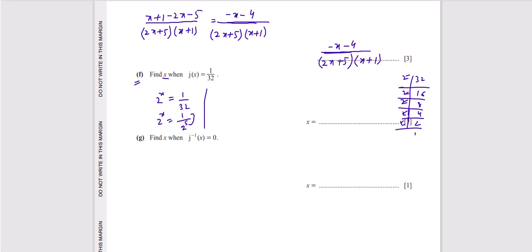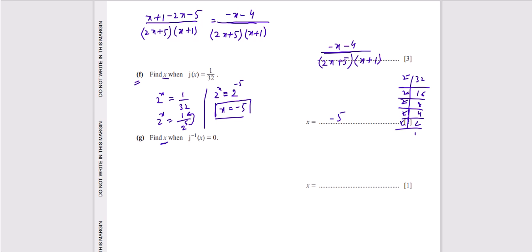So shift on upper side, 2^x is equal to, the power should be in negative if we shift on upper, so minus 5. Bases are same. When bases are same, then powers are equal to each other, so x is equal to minus 5. This is our final answer. x is equal to minus 5.